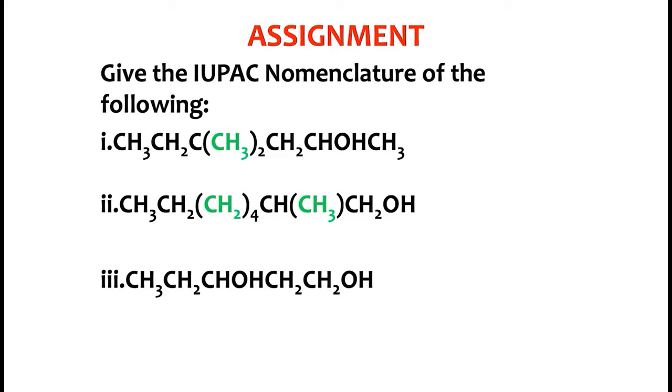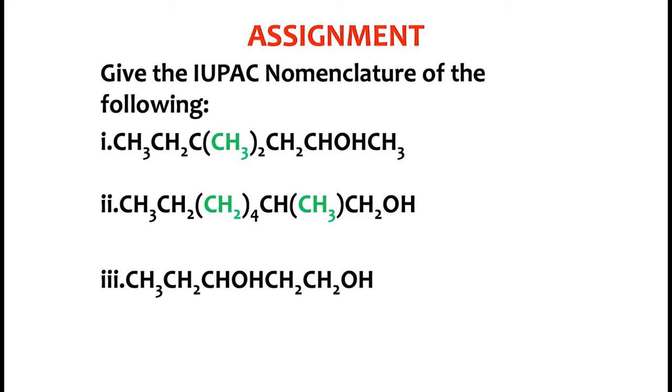I will explain this assignment again. Now, if you look at number 1, in the 3rd carbon atom, there is a CH3 in a bracket with a 2. It means that that CH3 is a branch. That means there will be one CH3 at the top instead of hydrogen, and there's one CH3 at the bottom instead of hydrogen. Maybe when you expand it, you understand better. So I'll say again, number 1 is CH3, CH2, C, open bracket, CH3, close bracket 2, CH2, CH, OH, and CH3.